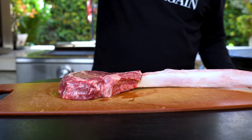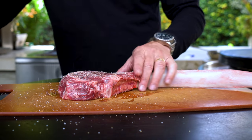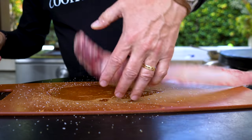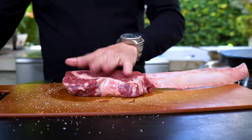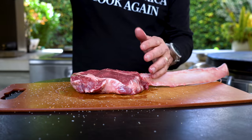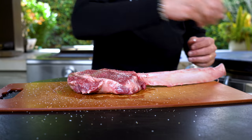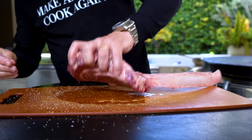Kosher salt, fresh ground pepper, and a decent amount. It's kind of a thick piece. It's a nice piece of meat. Same on the back, bottom side. This is about a pound and a half, and clearly you're paying for bone when you do this. And for you guys, I'm okay with that.